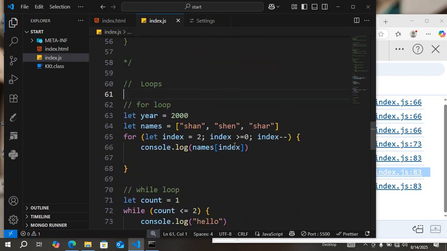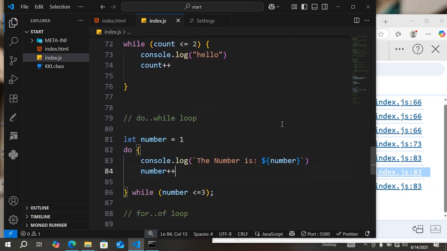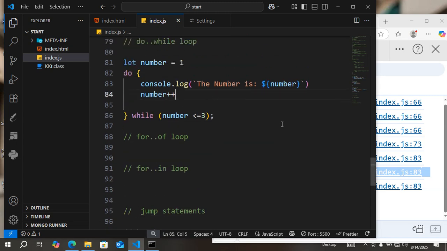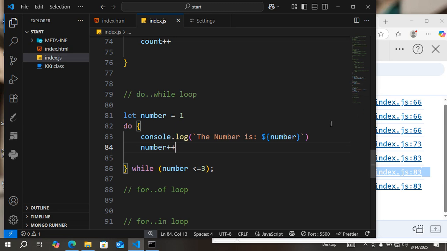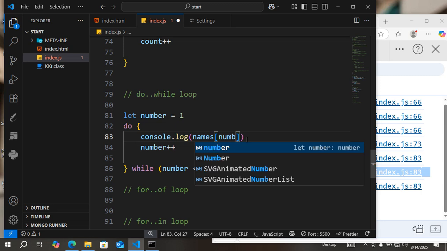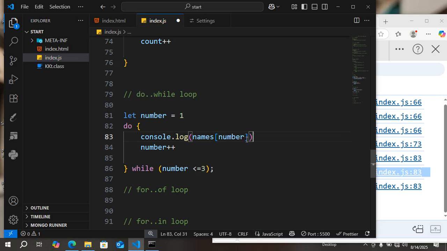You can even test it when we are using the for loop. So for example, here we have the names, the variable for the names, which contains all our names. So let us increment here, but let me delete all this one. We want to console.log names, but we want console.log number. Let us put the number there.